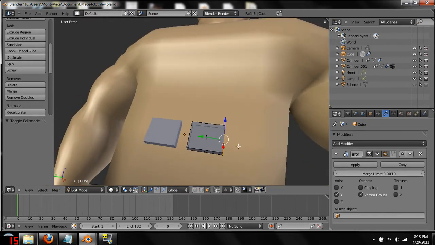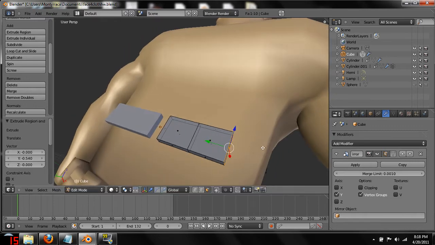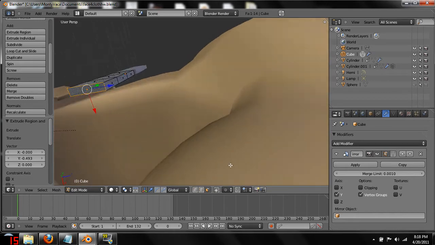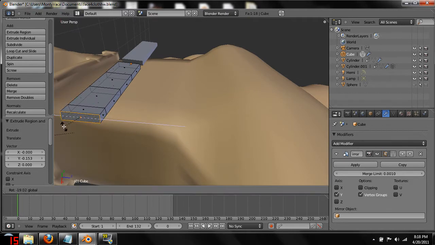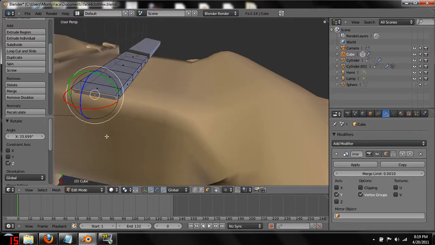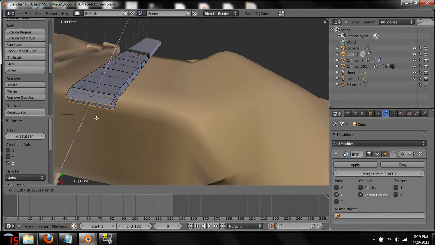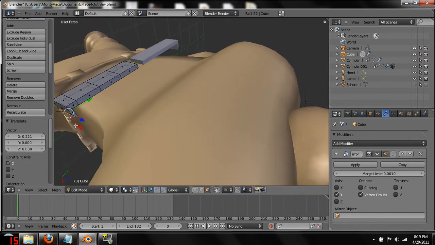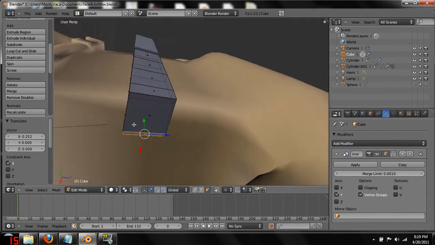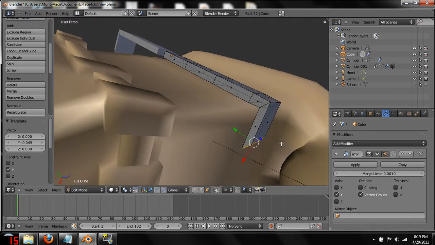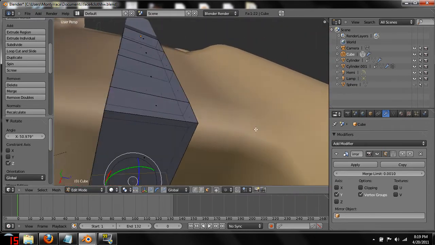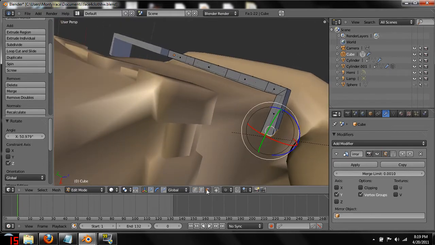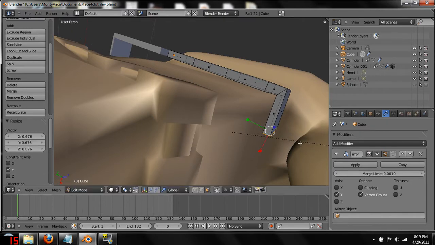We're going to take this face and extrude it, E, out, extrude it again, E, out, extrude it again slightly, but here we want to rotate it a bit. Get it about kitty corner with that. And now we're going to extrude it again. Here we want to pull it more in the Z direction, and we'll widen it a bit. Now we're going to rotate the face again so that we're more flat. That should be okay. Maybe scale it down a bit so that it looks more in line with the size of it.